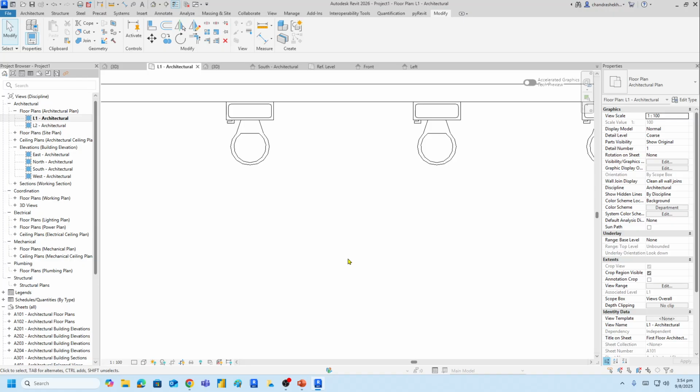So this is a very simple way of creating a fake 3D or a very simplistic representation of our architectural element. In this case it is a WC, where we need to use this repeatedly many times, hundreds of times inside our project. All right, that's all for this tutorial.